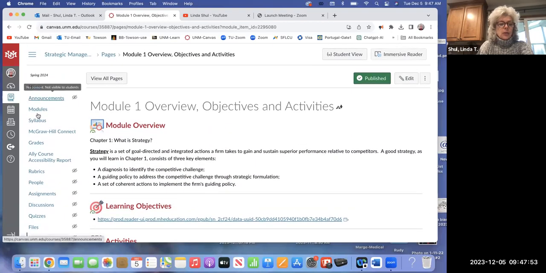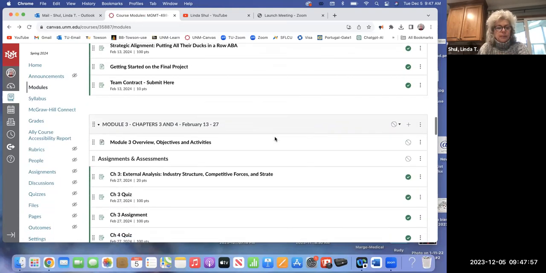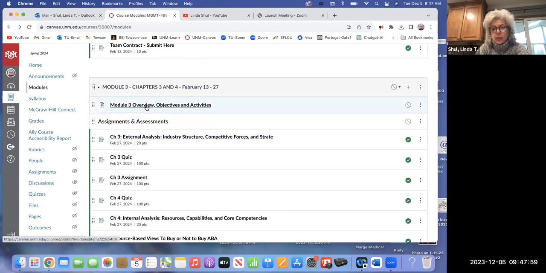Let's go back to the module. So right now we just looked over the overview, and then what you're going to have every single module is readings, but these are not just readings. They're also called Smart Book. I have about 20 questions. Sometimes it's a few more.